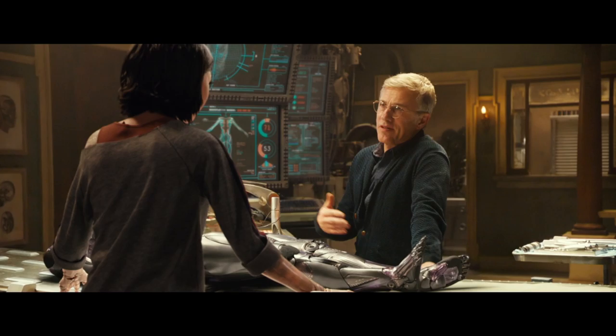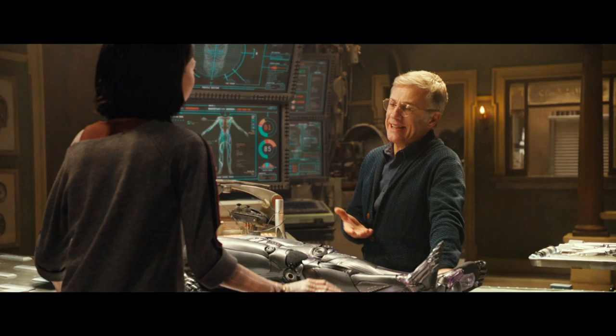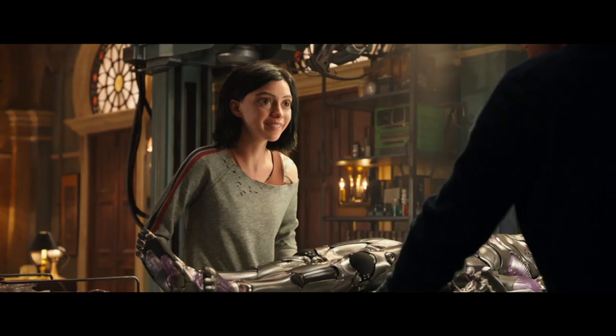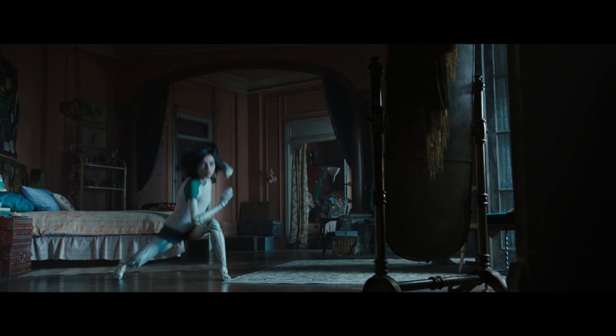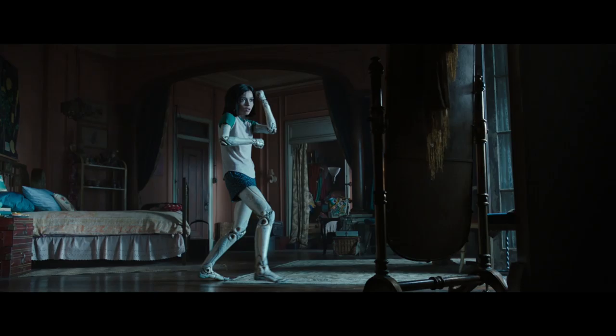Very, very cool. So there's a lot of really interesting themes in the story, particularly with the idea of how technology and the idea of convergence with the human body, and the idea that technology can potentially evolve into this synthetic form. So in terms of the film and constructing the way that Alita looks, what would you say is something that the film foreshadows about what the future of technology could look like?